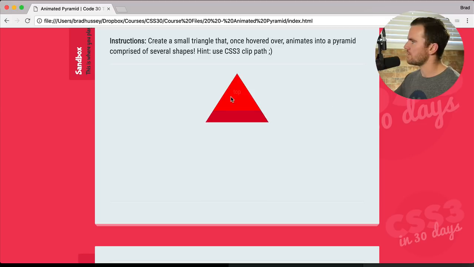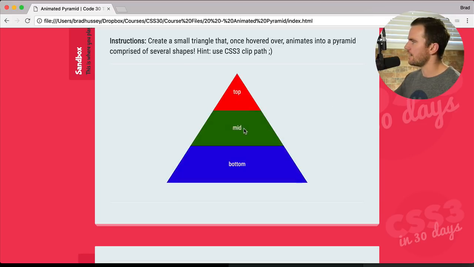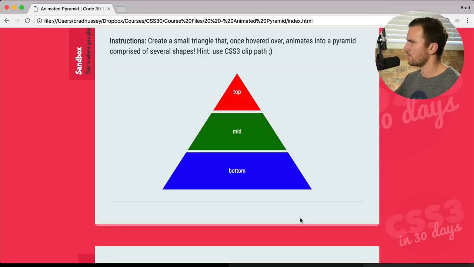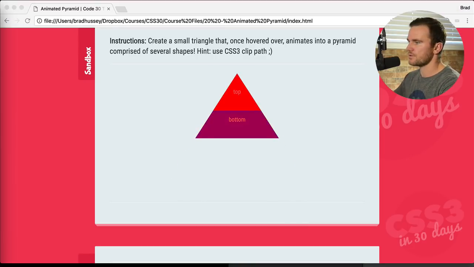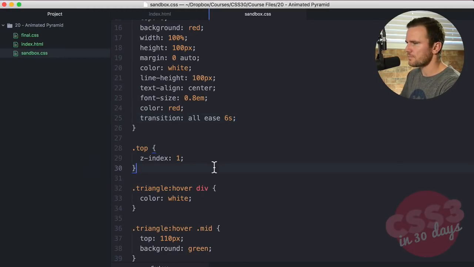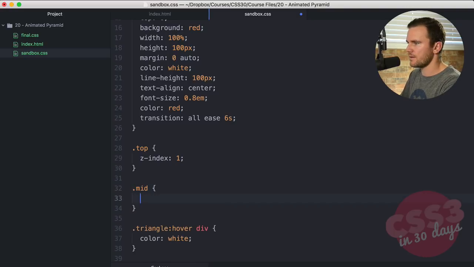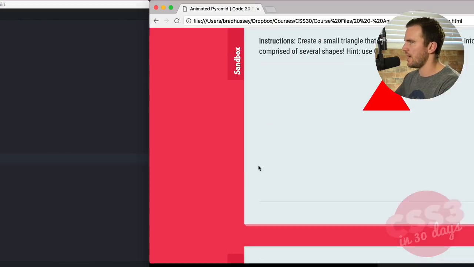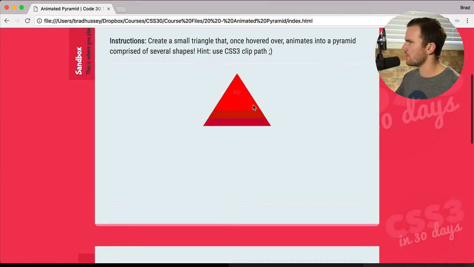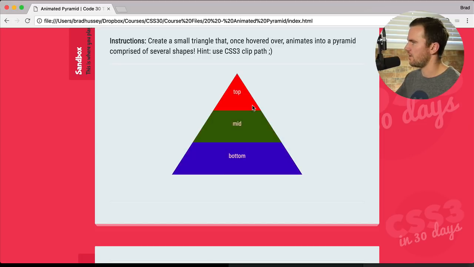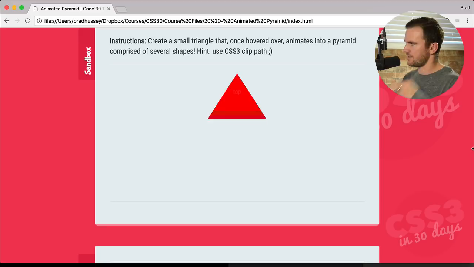And maybe what I want to do is actually give mid a Z index in front of bottom, so bottom doesn't slide out in front of mid. Okay, so let's say mid, we'll just go like this. Mid gets a Z index of 1, and top gets a Z index of 2. Save that. Now watch. There we go. Now bottom slides behind mid, mid slides behind top. That's exactly what we're looking for.